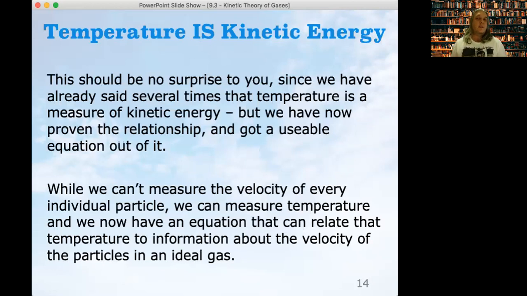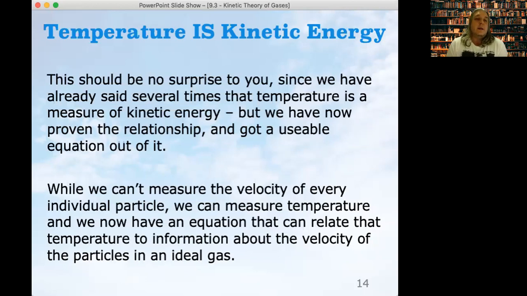So for a gas, that kinetic energy is just them flying around. So it's literally just standard kinetic energy, like we saw when we talked about energies the first time with our basic simplified systems. So hopefully nothing surprising, but what was interesting is that we actually proved it. We started just by saying, if this particle has this velocity, and we ended up with the ideal gas law. So that's quite interesting, that derivation, and it gives us a way that we can actually define temperature in terms of kinetic energy, or vice versa. If we know the temperature, we can calculate the kinetic energies of all the particles.